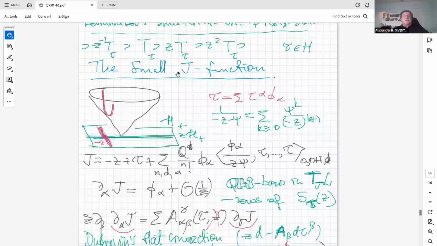And therefore that's what the role of the small J function is, and that's why it's important, because it determines in a canonical way a kind of canonical slice of this overruled Lagrangian cone, which remembers the whole picture altogether.